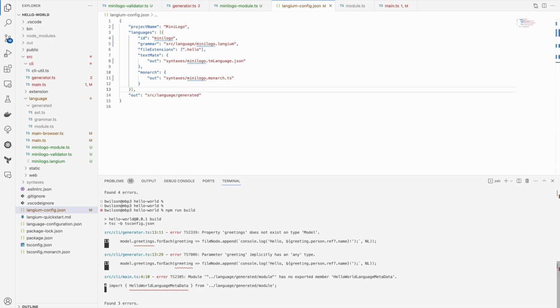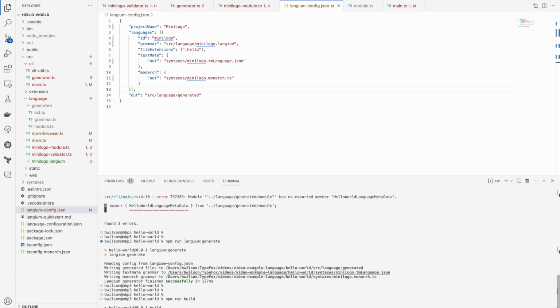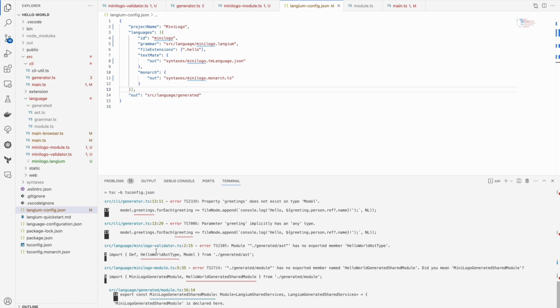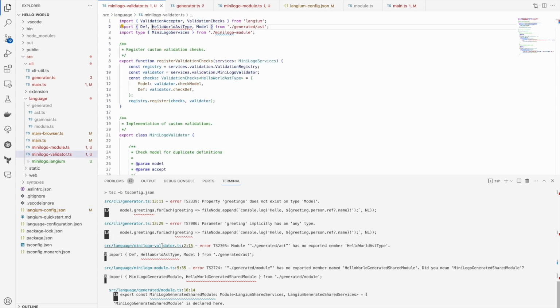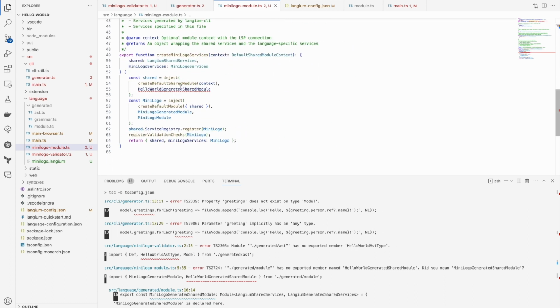All right. Okay, let's see if I missed anything here. Langium generate, regenerate, everything looks good. Okay. Run a build. Let's see, we get the errors we had before, but nothing new, right? This one's still outdated. Right. That's the AST types we still need to update. The generated shared module has also been changed as well. Should be MiniLogo shared module. Yeah, there it is. Okay, so now we just need to reference it correctly and update this accordingly. Nice.